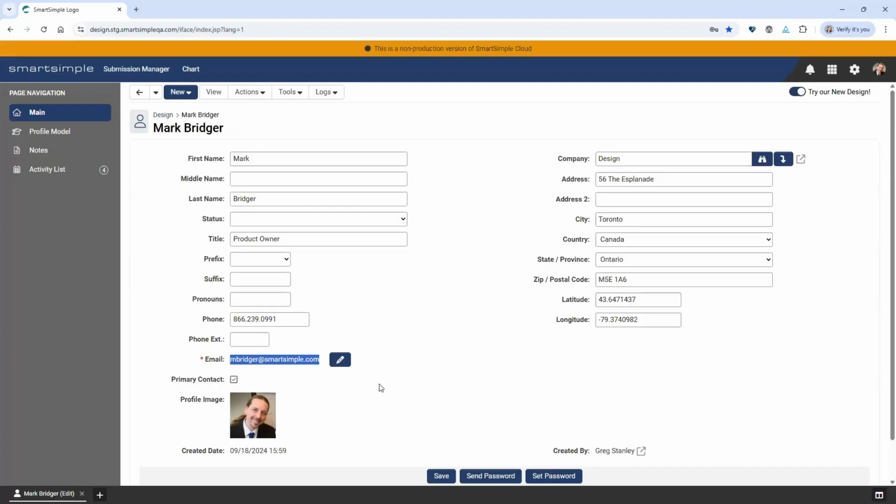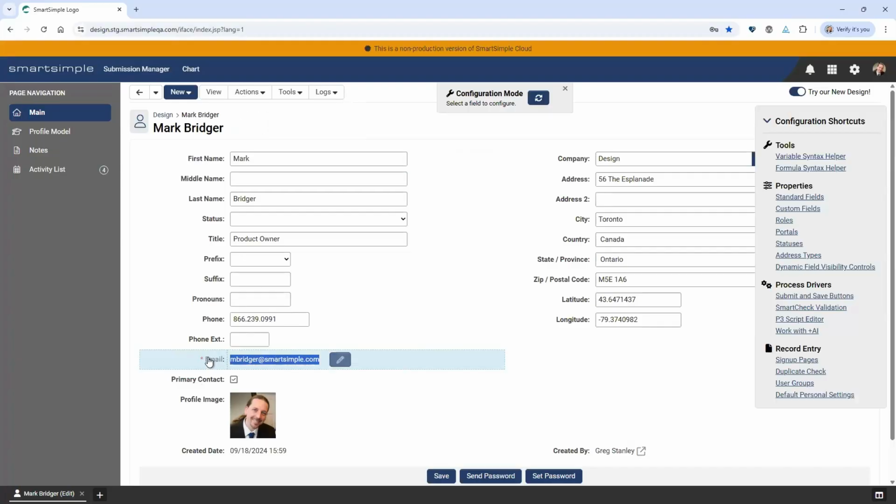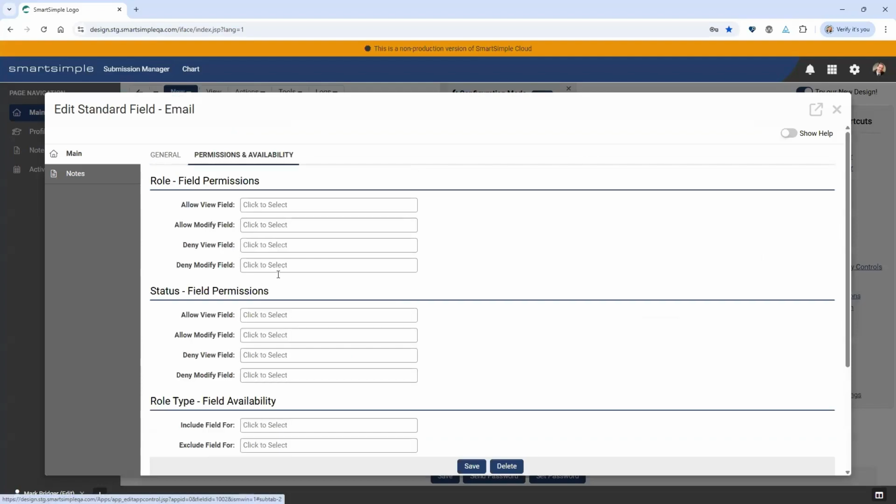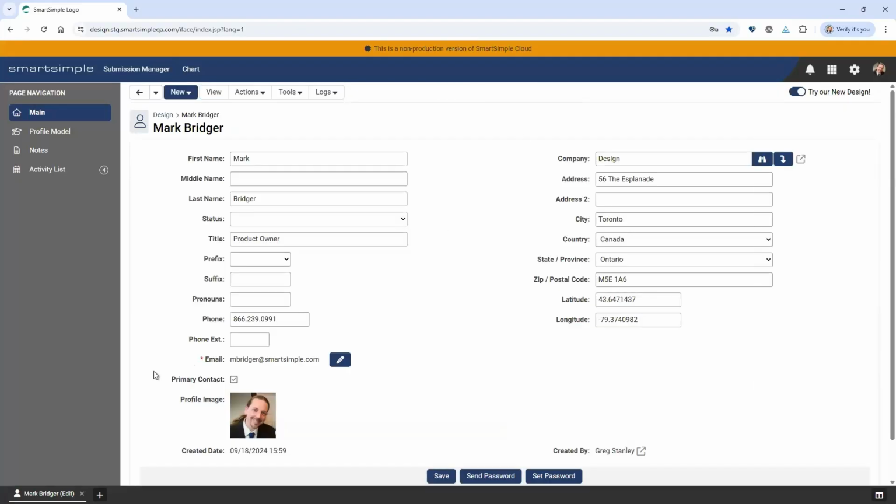I don't believe so. I haven't checked for that scenario, but if you do find that there is any issue there, let us know right away, and we'll make sure to address that. I think what they're saying is that they've come in here and for permissions they've specified that people can't edit it. I would think this is on top of that. Let me know if you encounter any issues with it. I don't think it should be a problem for you, but if there is, just reach out to support, log a ticket, and we'll address it.